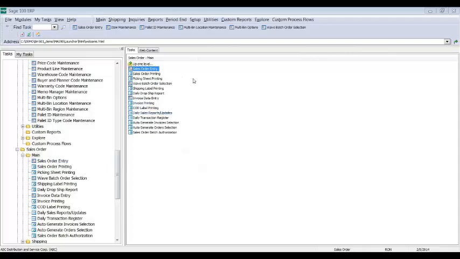We also provide the ability, as you print the pick sheet, so you have picking sheet printing, and then the quick print of pick sheets in sales order entry. With the right options turned on, directed picking will auto-allocate the inventory according to the settings that you put into the system. I'll get in there in a minute.